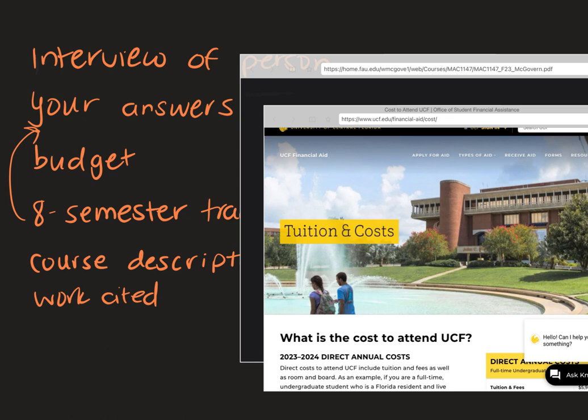And then we just did at least three things that require different websites. The Works Cited has to include those things. Remember, it has to include the person that you interviewed. It has to include wherever you go to get your plan of study. It has to include your course description. It has to include at least the fees. And if you do more research on fees, then obviously that has to be included. No, the college you're looking for, your plan of study and your fees are yours. The only thing that is based on that person is the course description of the course you interview them about. Okay. Yep.